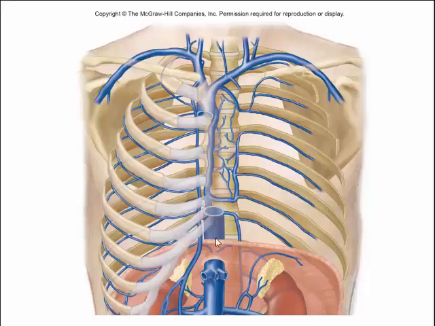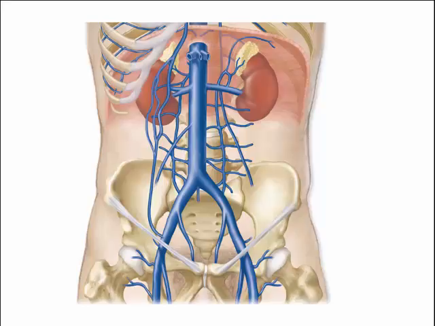Below the diaphragm, coming into the inferior vena cava, you see the cut ends of the three hepatic veins. The liver has been removed in this view, showing you what would be in the interior of the liver. The hepatic veins drain the blood from the capillaries of the liver and empty into the inferior vena cava. The renal veins also drain into the inferior vena cava.